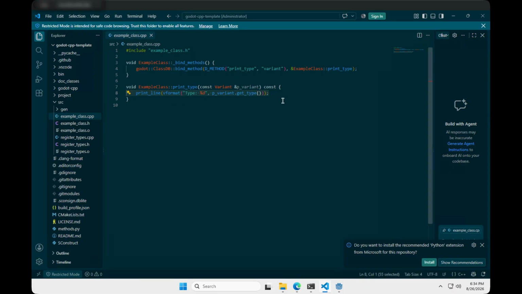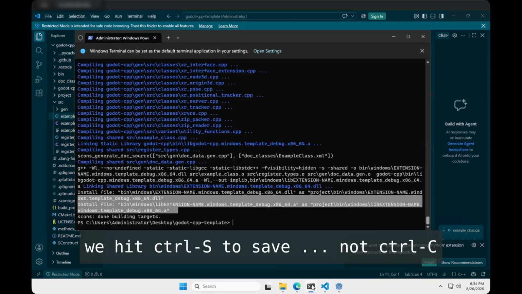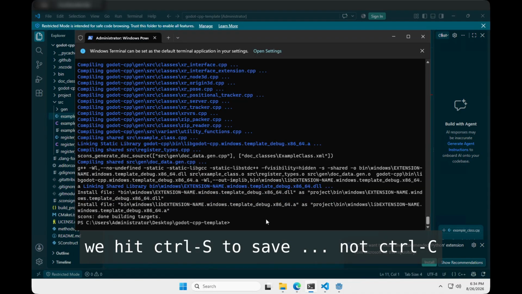See, there you go, type, and it says %d, just using the variant to get a type. I'm fighting with the fact that I'm on a VM and it's not taking my Control C, Control V. Boom, did it, and we'll make a little change here just to make sure everything's working. We hit Control S to save. I don't know if you have to in this. And then we go back to the terminal earlier.